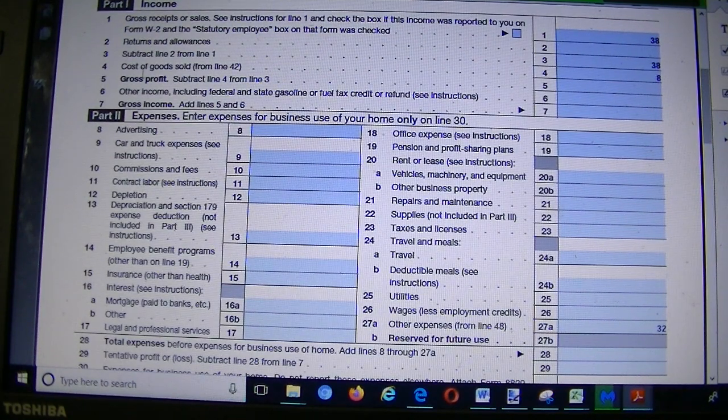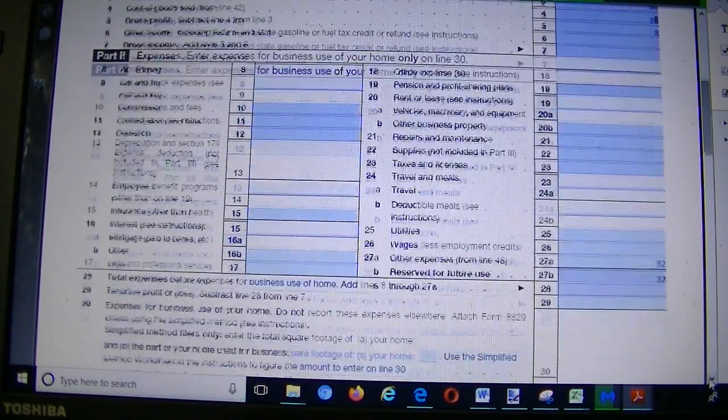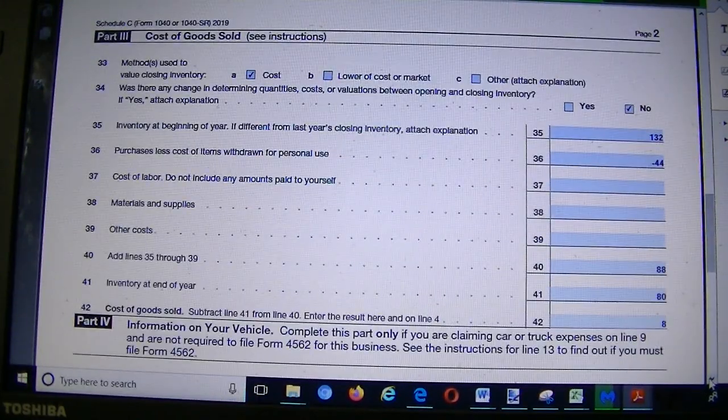And now the cost of goods sold, and that will come from line 42, which is cost of goods sold, and we have that covered in another video.